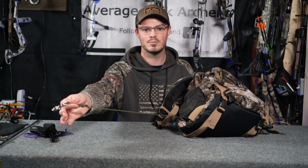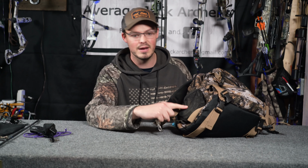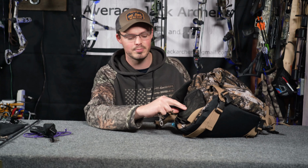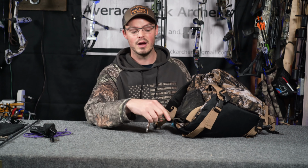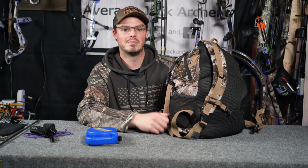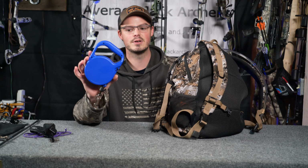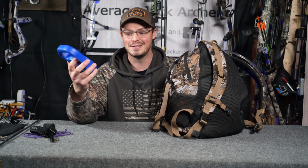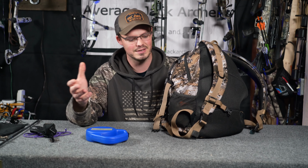And here I have a retractable gear hoist. I did cut a hole in the bottom of this mesh, tried to melt it with an Allen key. It ended up just breaking and fraying. This is family owned and made, no longer in production, so don't ask me about this gear hoist. You can't get it. Although I will say, let me flip the bag around. My buddy Nathan Fry from over at The Budget Sportsman made a retractable gear hoist out of a retractable dog leash that you can find at Harbor Freight for about $5-6.